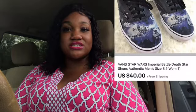This next item here is a pair of Vans Star Wars sneakers. I purchased these from the bins. I paid $1.50 for them. They sold for $40, and I made a profit of $24.10. This item had actually been picked over by other people at the bins, because in the shoe section that I got these out of, people had already gone through, but for some reason nobody picked up these shoes. I know there's a lot of resellers at the bins here in Nashville, and I'm thinking about doing a video for you guys showing you how to pick out high quality items that are going to have a higher sell price while you're at the bins.